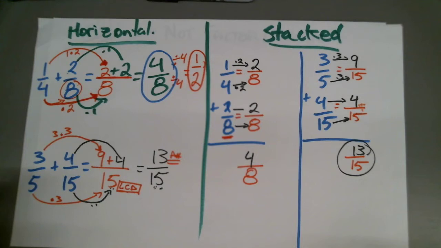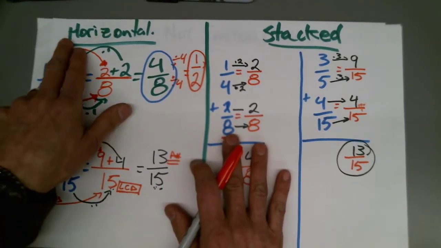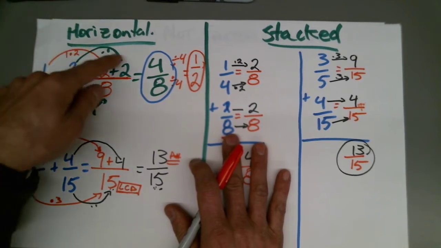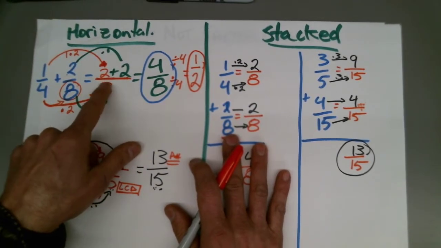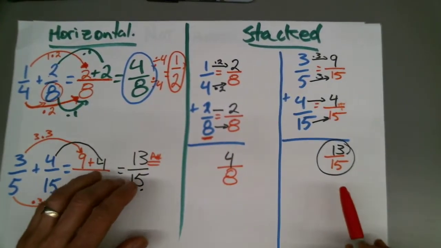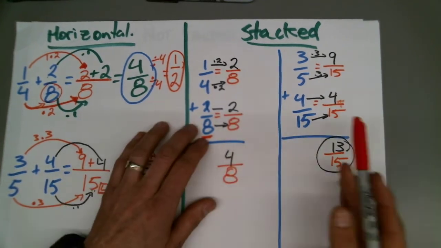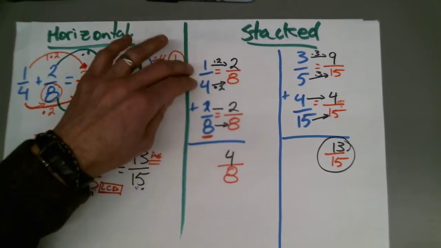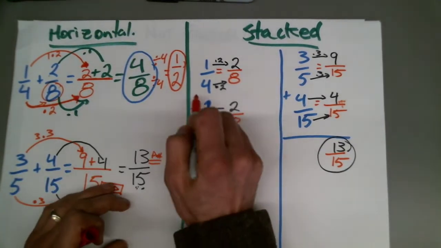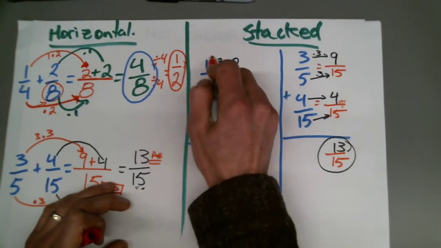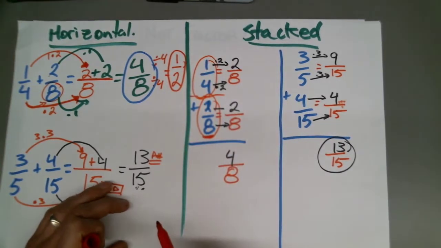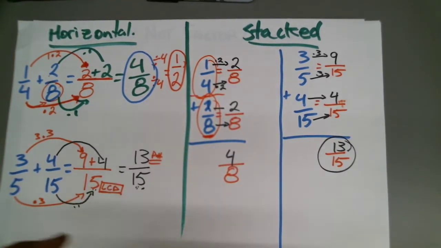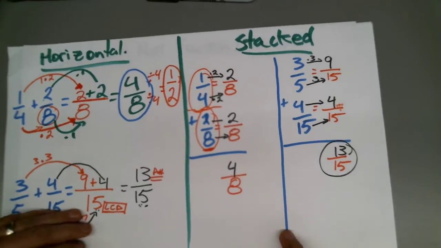2 different ways to do adding of fractions. First one is horizontal, where we make these pretty rainbows to give us the balance. The other one, which is actually my preferred method, it's an older method, you won't see this very many places, is stacked. So you can see my first fraction is right here. My second fraction is below. Just involves you using your mind to see things a little differently.